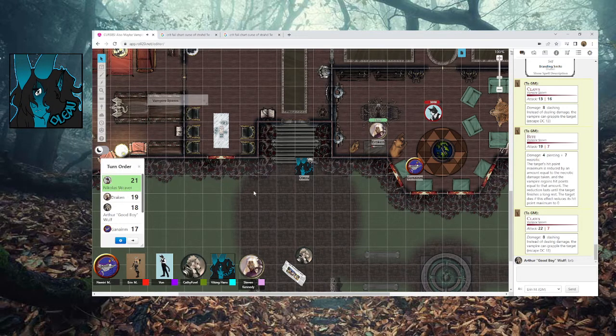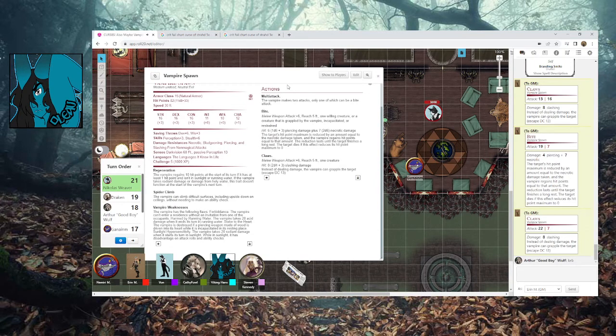Nicholas, you're up. Alright. Hello, child. So seeing this, Nicholas is gonna hop over the coffin and make sure I don't forget anything. Do I have anything else going on for me?